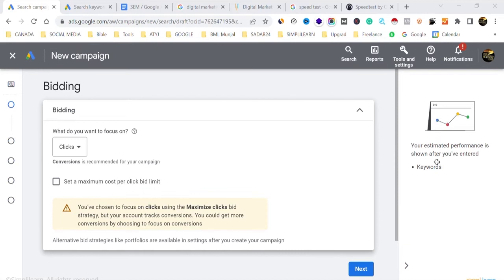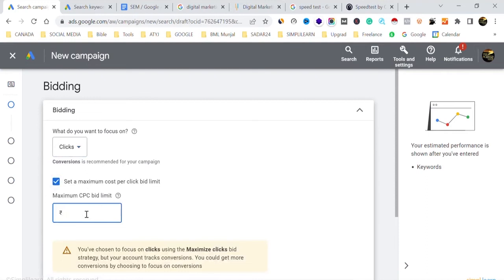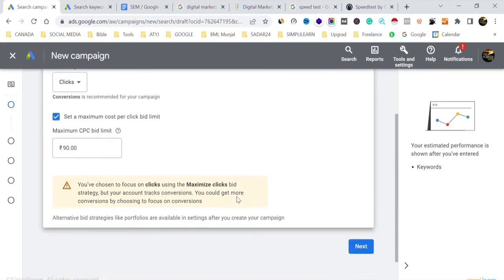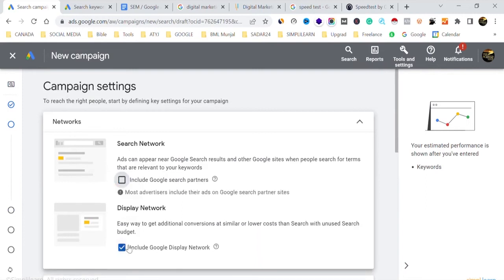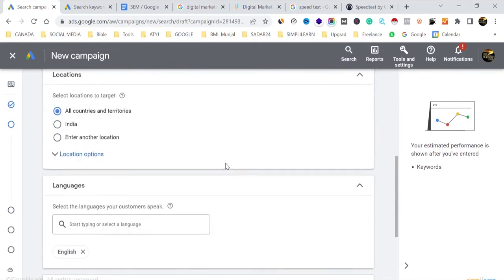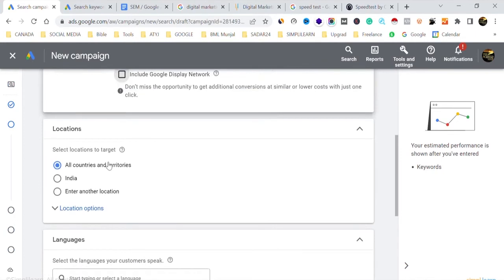Now I've got the average. Suppose these are the keywords which I have finalized, just assuming. These are the keywords which I have finalized, probably because of XYZ factors, searches and index value and all that. And I see that my pricing is varying from 35 to 89, so maximum paying 89. So keeping that in my head, I would give the limit to my bid price that I don't want to pay anything extra or more than 90. Okay, so this is something which you can do on this particular level. And then you move ahead and you remove this because you just want to keep your ad on the Google search. And then you go down, you select your countries, you select your location.